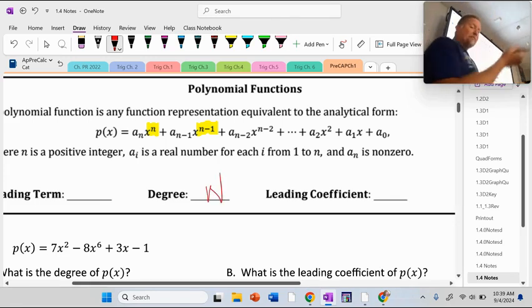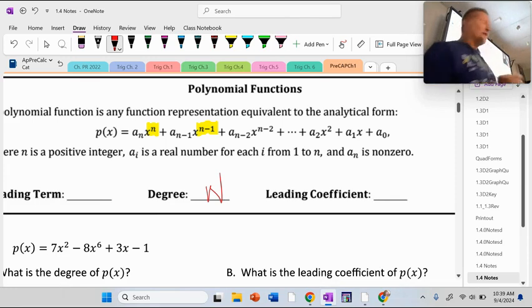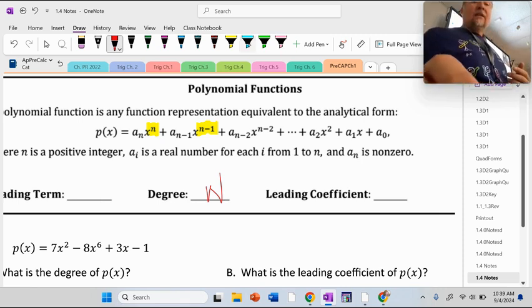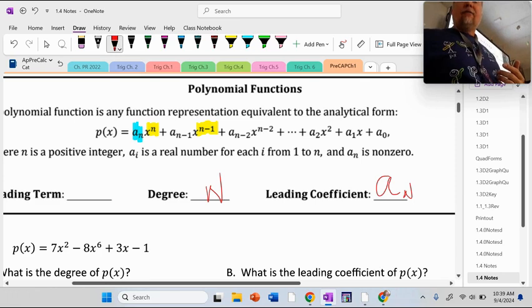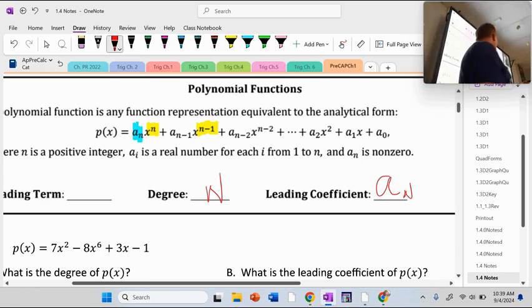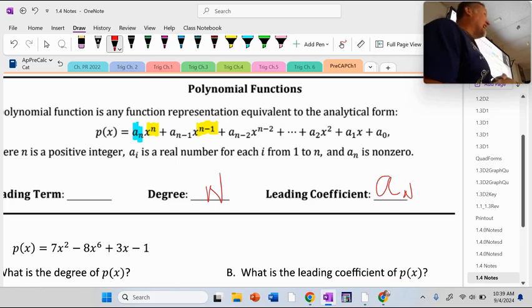Sorry if that n looks bad. This pen is better. I can't really touch my screen. It goes all haywire. Anyway, and then what is a sub n? Just the leading coefficient. That's it. So that's the leading coefficient there. So it's just some number. They're just writing it in math terminology. And that's the one you want to key off of for a polynomial because it dictates a lot of stuff.